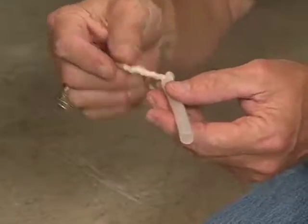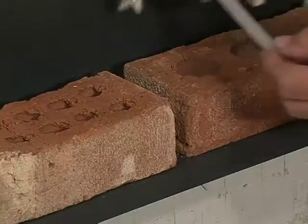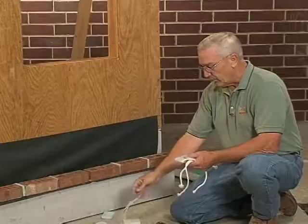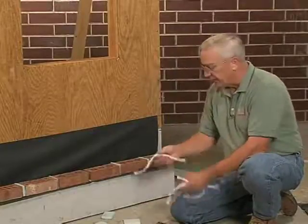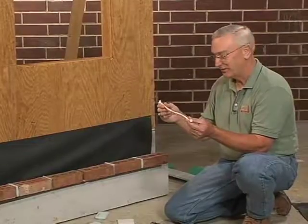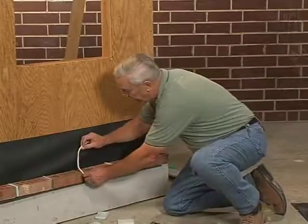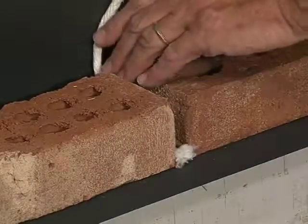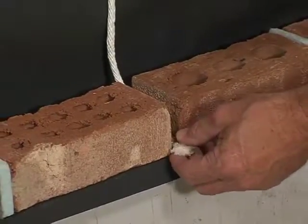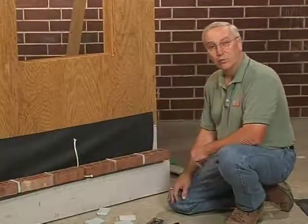Another weep tube might come with a piece of wick or rope wick. And it would be placed in the cavity with the rope wick going both ways behind it. More often though, what you'll see with rope wicks is a piece of cotton rope, much like grandmother's clothesline. And how it works is it just lays in the cavity. You can either put it horizontally, or even better application would be to tack it on the wall up a bit so that any mortar droppings that get behind the wall, this would then be above that and could weep properly.